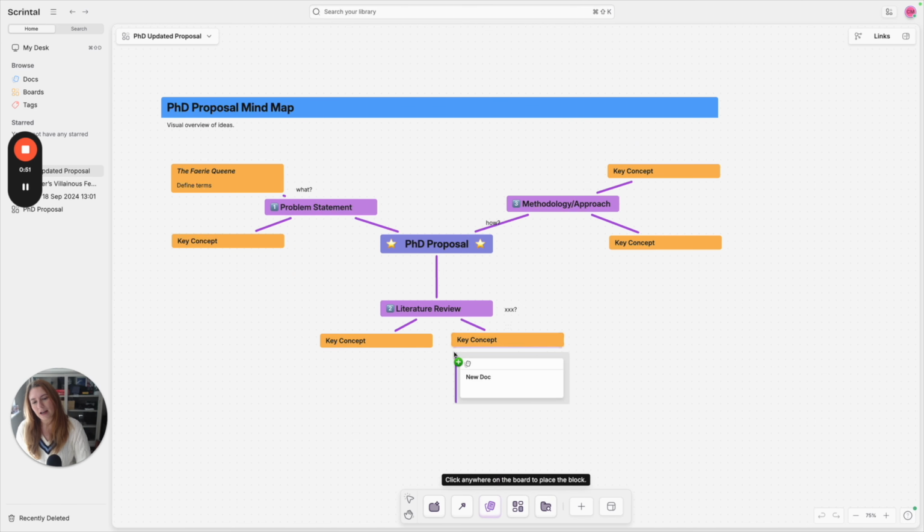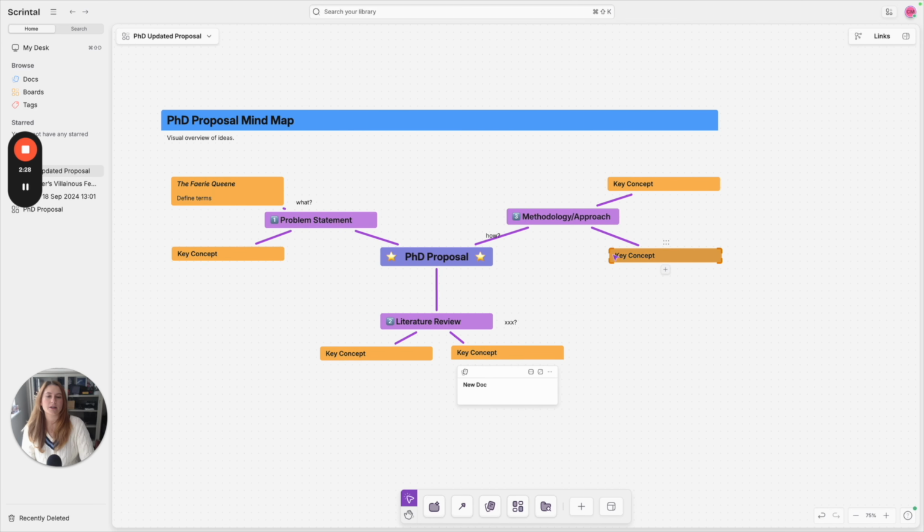I've got my problem statement, what I want to do with The Faerie Queene, and then I've got my literature review, and I've got my approach or my methodology. Goodness, I don't know why I struggle to say that so much. Methodology. And these are kind of your cornerstones of your research proposal. You'll obviously have to build them out so much more as we go ahead. There are actually quite a few sections to a research proposal that you need to include. I'll talk about those in a bit more detail.